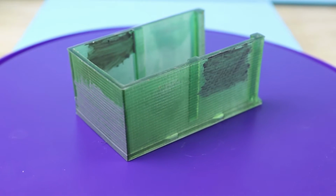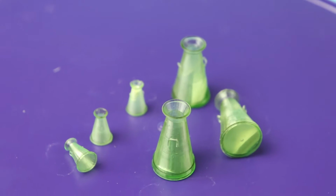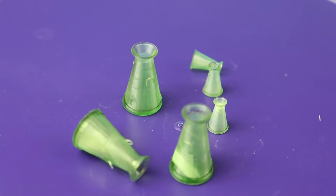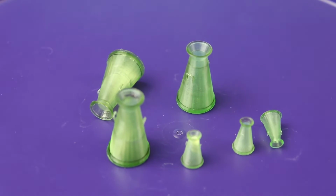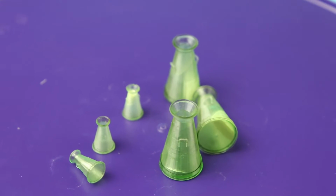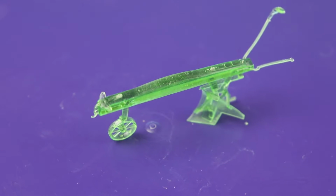The next thing to have a go at was some milk churns. I didn't go for the standard vertical sided one, I went for the conical one, and I even made the lids. Now, I'll come back to the lids later, but essentially it printed them, but they're so small you can't see them. So not everything is designed, and I spent a lot of time researching on the internet trying to find some designs that are already made that I can print out, and I managed to find this little plough which shows significantly how detailed this printer will go.